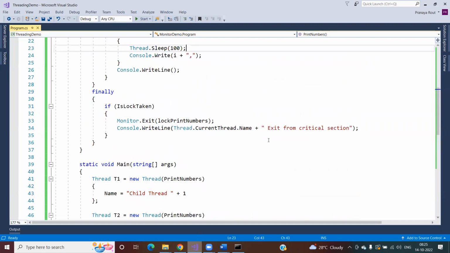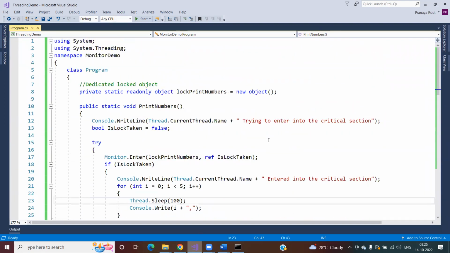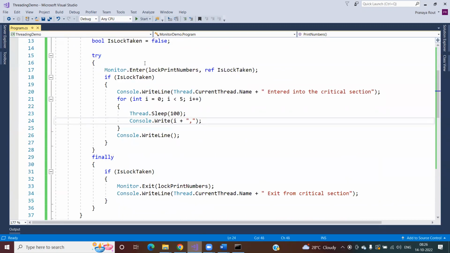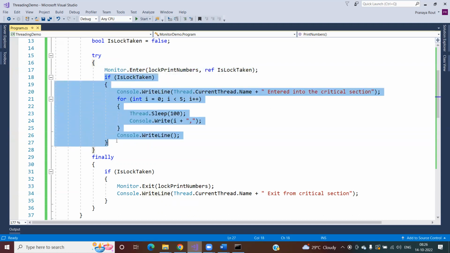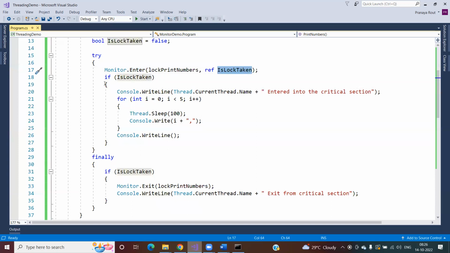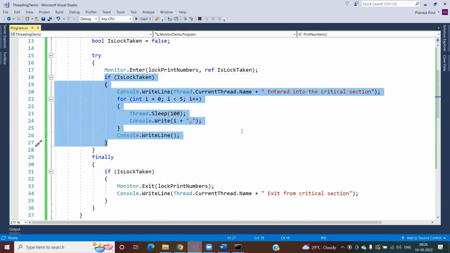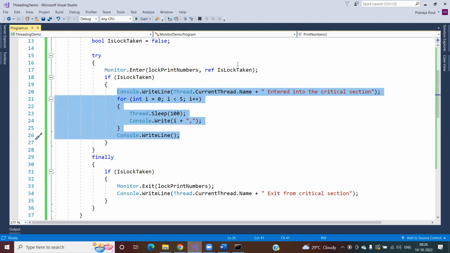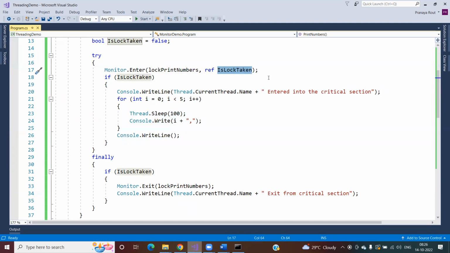So any question related to this example? Just one question: you used the overloaded version of that Monitor.Enter. Previously, we had not used that lockTaken parameter. Both are the same, or will it differ? Both are going to be the same, but as we are using this parameter here, you can explicitly specify that if lock is taken, then only execute this code. And this parameter is set to true for the thread which acquires the lock.